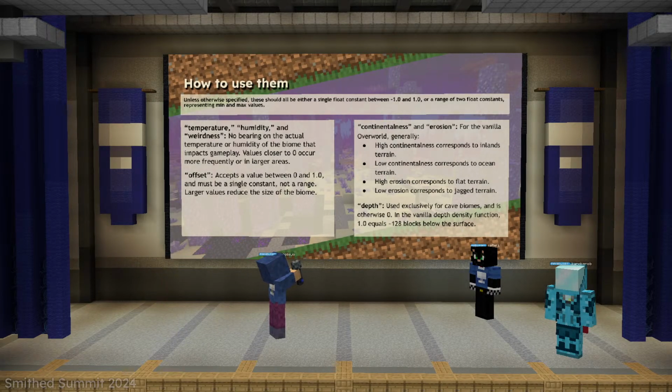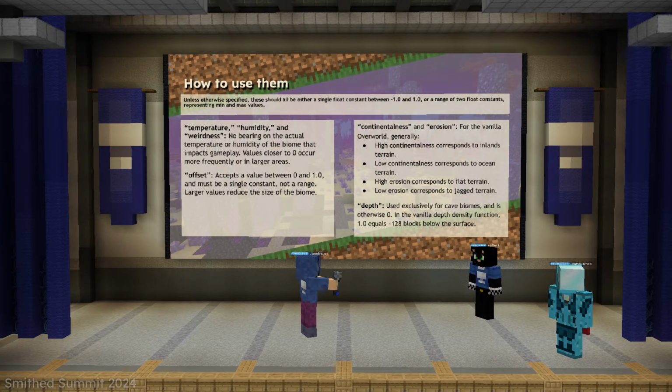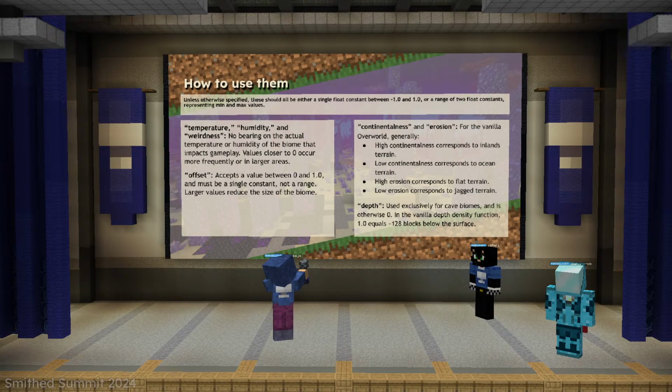Offset already covered. Continentalness in vanilla terrain: high continentalness is inland terrain. Low continentalness, so negative values, is ocean, and if you get very low, you eventually get to mushroom islands. For erosion, high erosion is flat terrain, and low erosion is mountainous terrain.